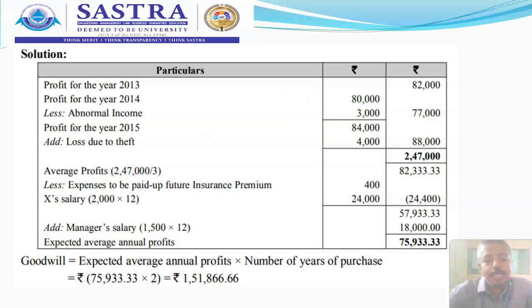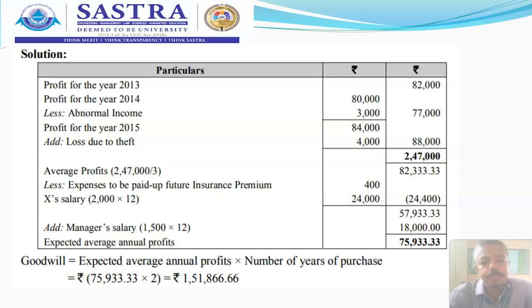So let us go through the next illustration, in another method. From the following information given by Tata Telecom, calculate the value of goodwill. So they have given three pieces of information. One is the average capital employed, rupees 12 lakhs. Next, the company declares 15% dividend on the shares of rupees 20 each, which are fully paid, which is quoted in the market at rupees 25.